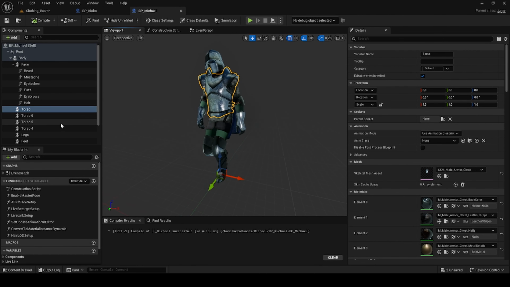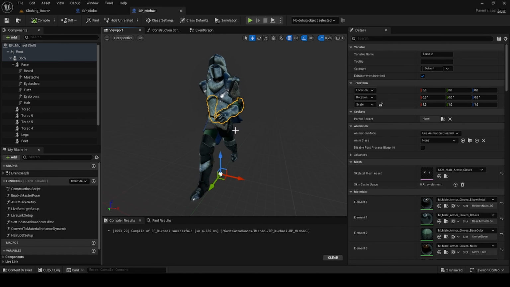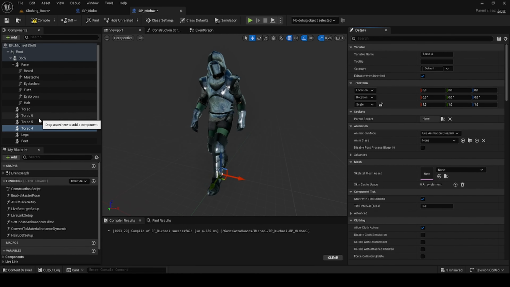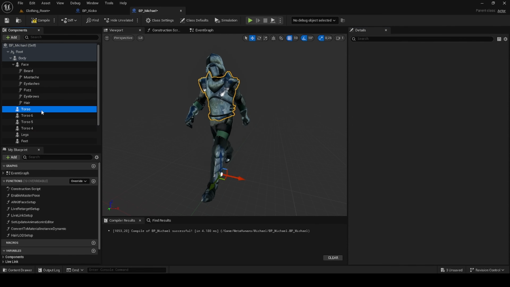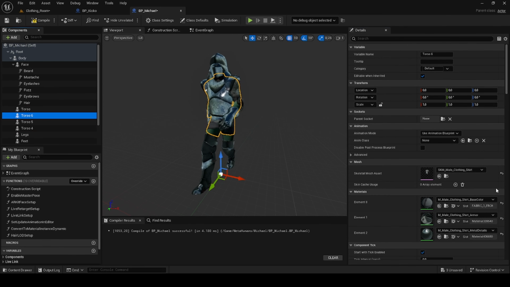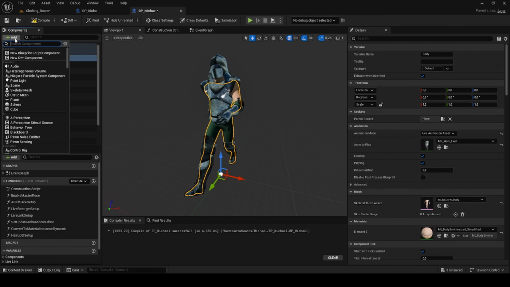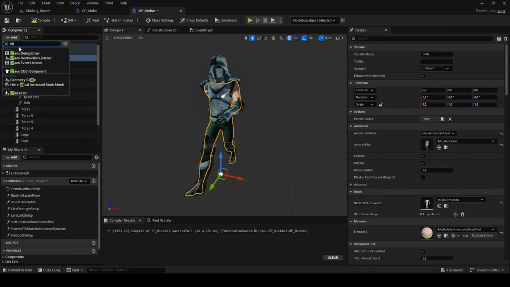So I'm going to remove the cape and the shirt. You need to add also under the body, so everything is parented and working fine.